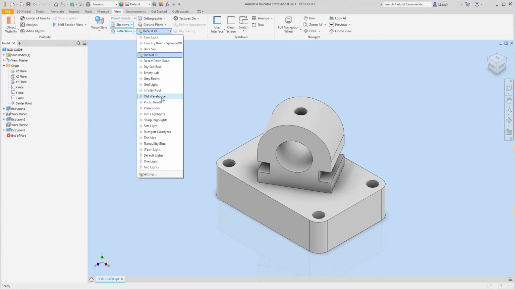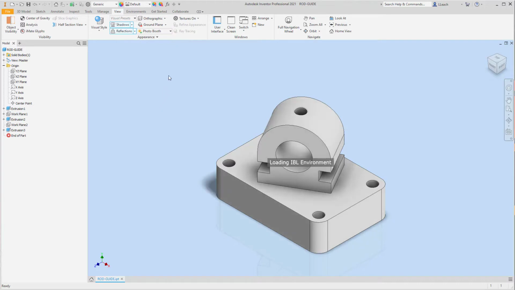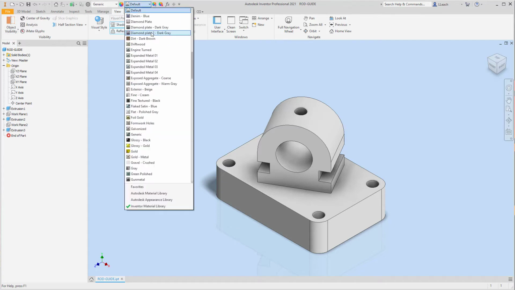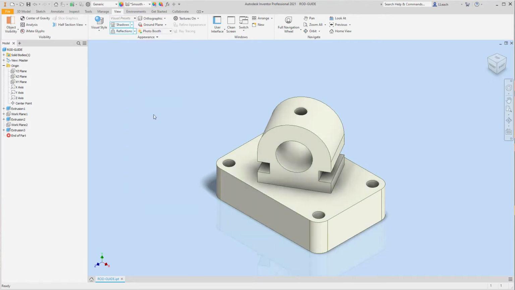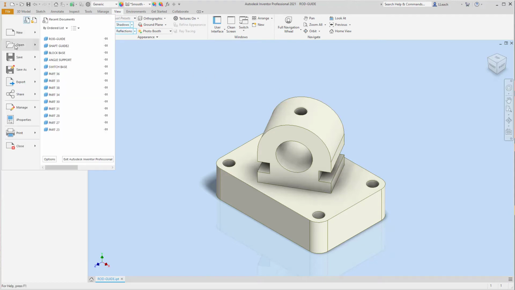For the lighting, I'm going to click on photo booth. It doesn't have us choose a material, not that I can see. So I'm just going to use my normal smooth ivory like so. And yeah, I'm going to save this again.